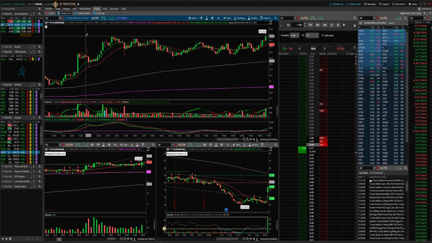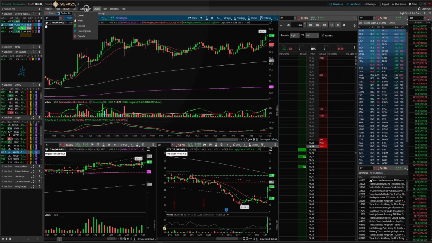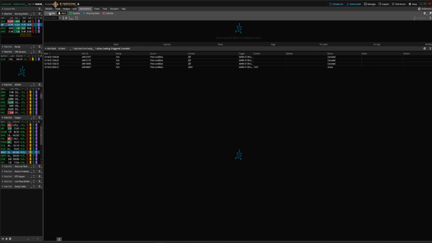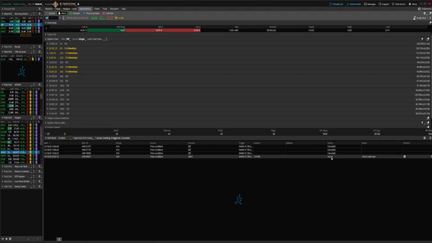Now, there are a couple of other places where you can set various types of alerts. If you go up to Market Watch, you'll have quotes, alerts, visualize, and some various tabs. We're going to stay in the alerts tab. And we see alerts that we've had in the past, whether they've been canceled or are currently active.